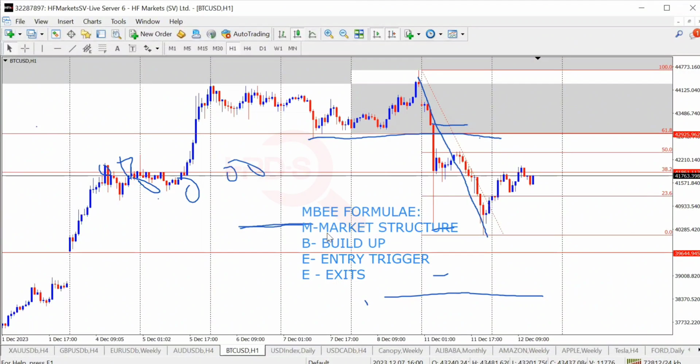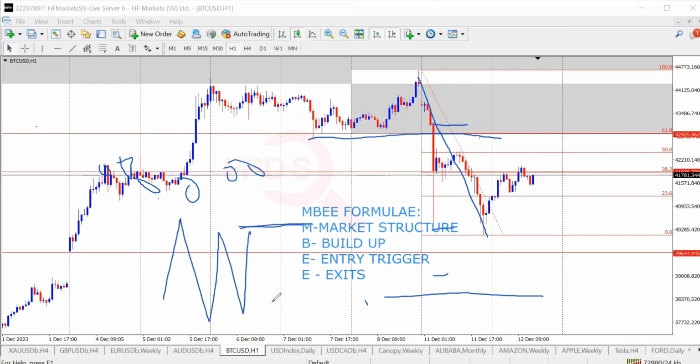When market is trending upwards with obvious higher highs and higher lows, okay, you wait for retracements or find areas of value, and then you make entry. Now, this one, we use MBEE formula in a build-up market. When market is in a build-up, a consolidating market, a ranging market, okay, when you are having a series of range like this, market is not really pushing up or down. That is when you use this MBEE formula.